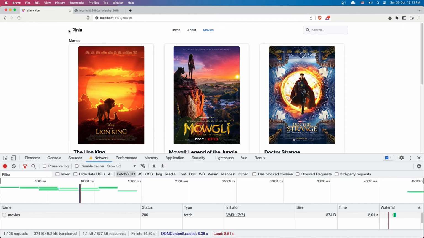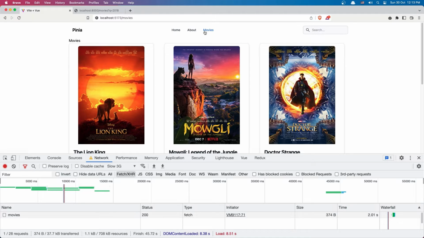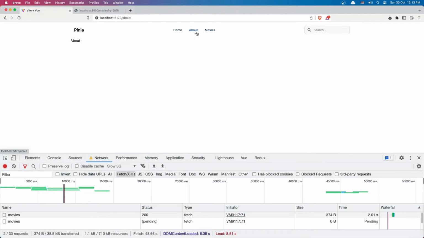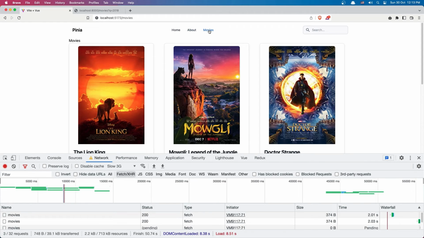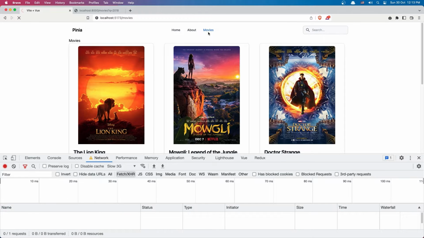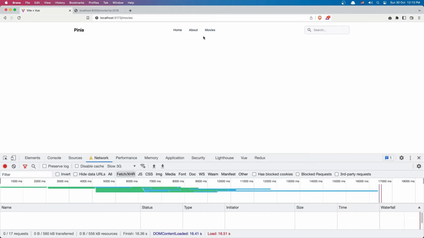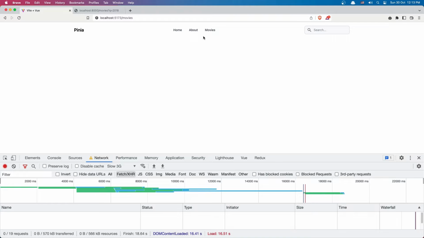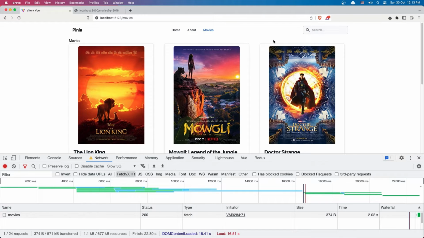And now let's go to the about, and let's go to the movies again. And if I refresh now, we have the is loading, as you can see.